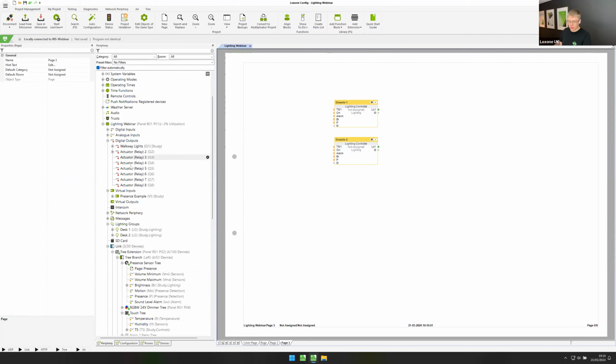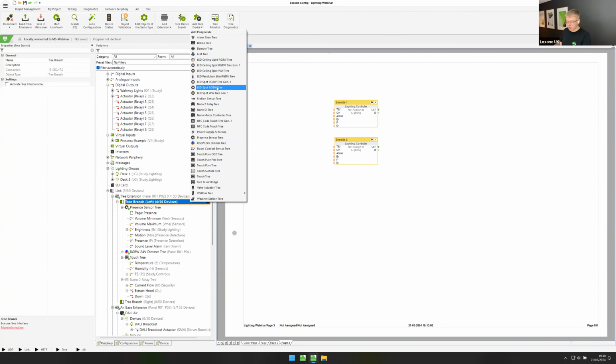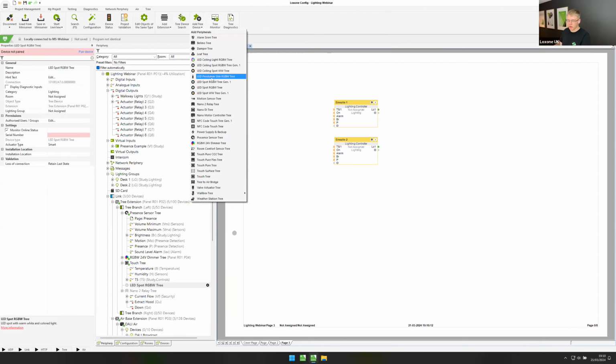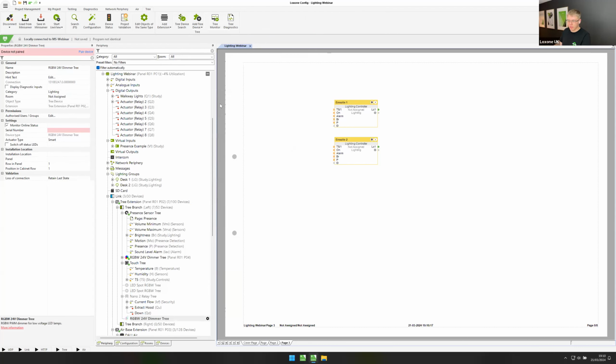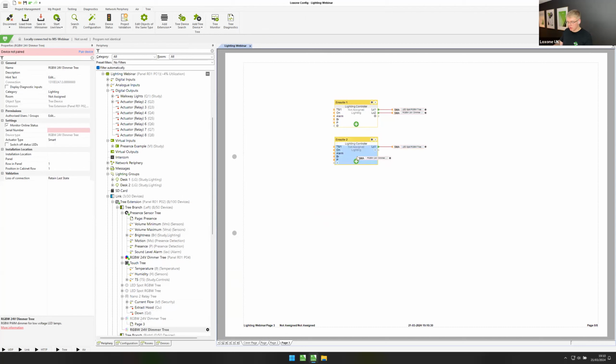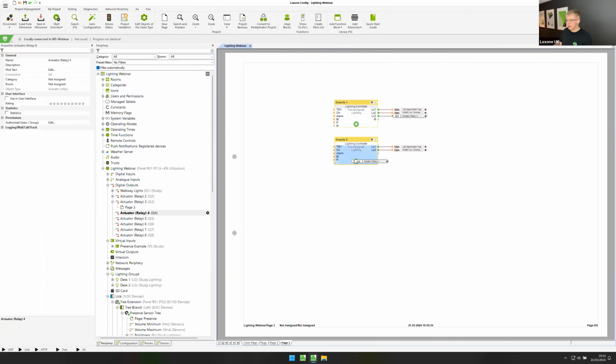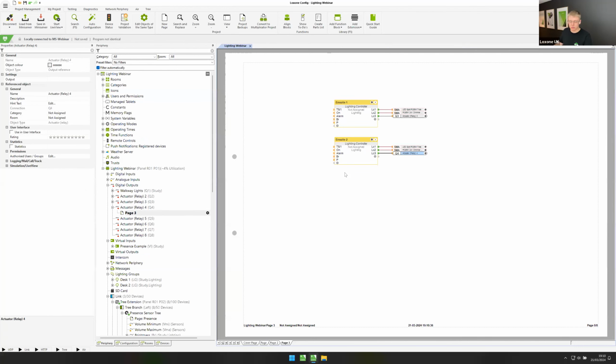So again, I'm going to use a spot for each, some LED strip around the mirror, and I'm going to add some wall lights which are going to be switched. So we've got our spots, LED strip, and our wall lights. So this part is still the same task.